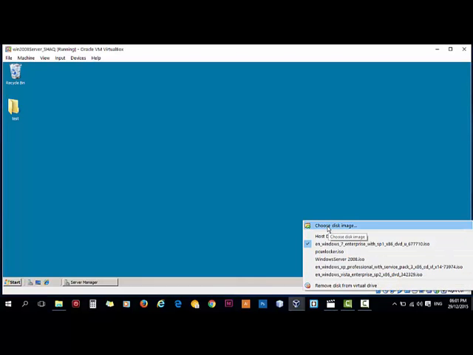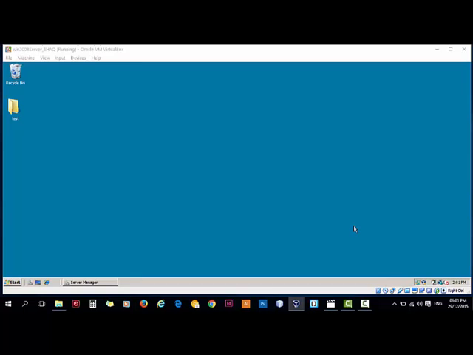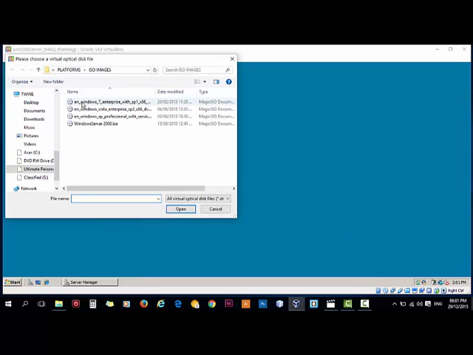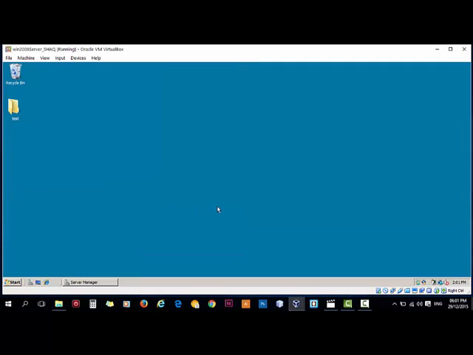Which disk am I going to use? I'm going to use a Windows 7 Enterprise ISO image. I don't know which one you will have, but whichever one you have will be what's going to be installed on the VM when we reach that point. So click choose this image, and I'm going to locate my Windows 7 Enterprise ISO file, which is right here, and I'm going to open it, and it should get a pop-up saying that the disk has been successfully uploaded to your CD-ROM.